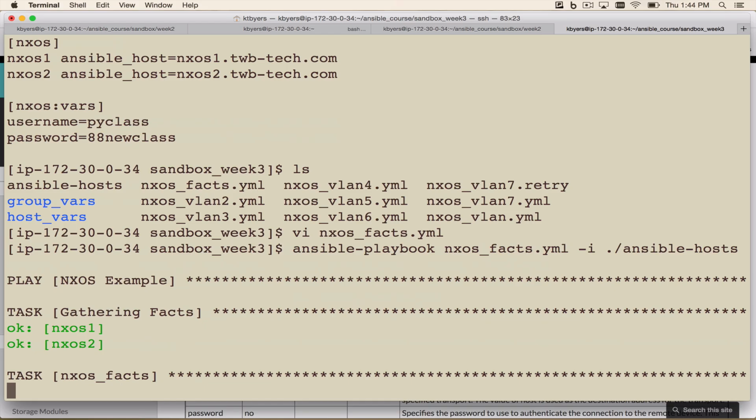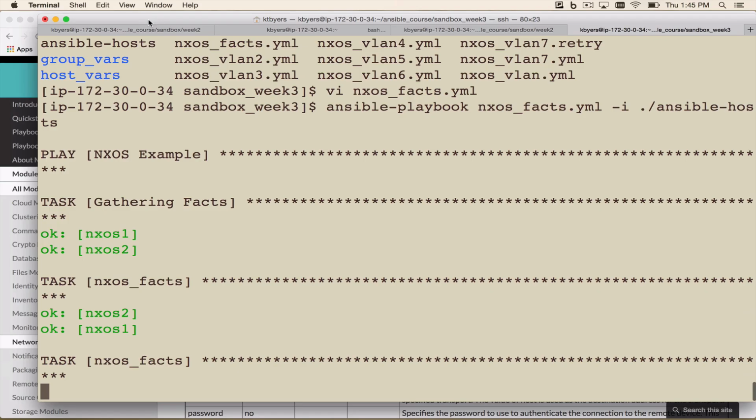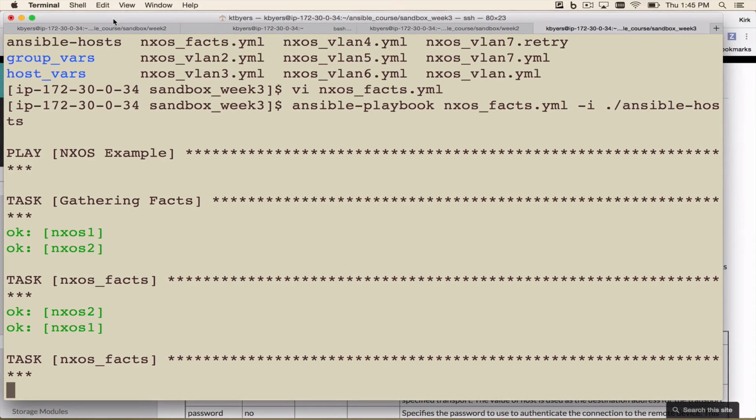So now it should be talking SSH to those two remote switches. There we see NXOS2 and NXOS1 come back. So the SSH communication worked.